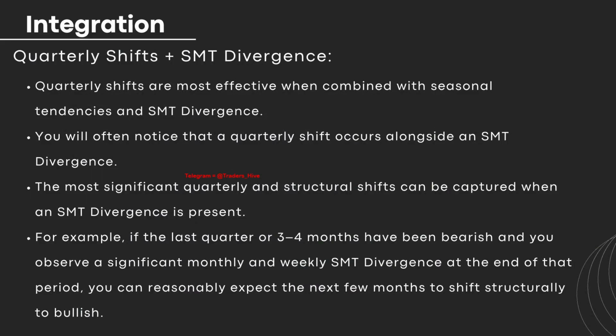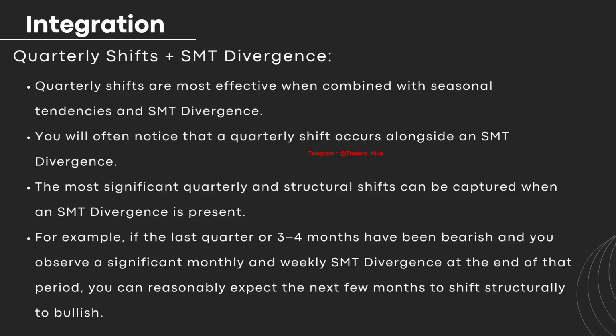Moving on, another important factor, actually the most important factor, in concept to combine with quarterly shift, is SMT divergence, right? We all know that SMT divergence is basically a discrepancy in price, and it suggests a non-symmetry in price, or non-symmetrical market conditions, right? And we also know that non-symmetrical price action represents that the current order flow is now unable to continue, and we are likely going to shift and transition into another structural order flow or market profile, right?